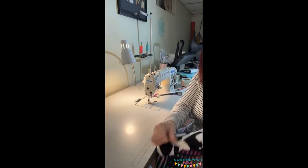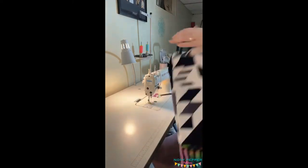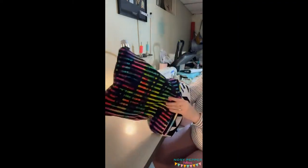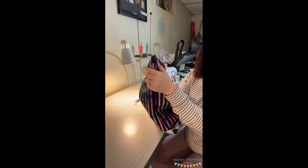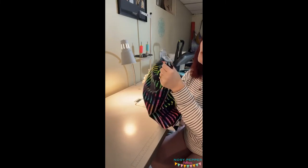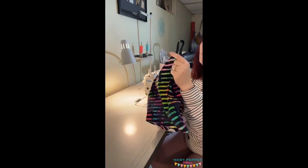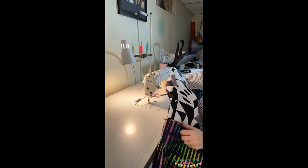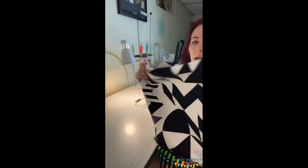It's all fine. All right, so I'm flipping this right side out. While I'm here, I like to push out those corners really well. You can use a tool if you want, but since it's just one layer, just fabric and interfacing, you should be fine with your finger. So from here, we need to close that turning hole.